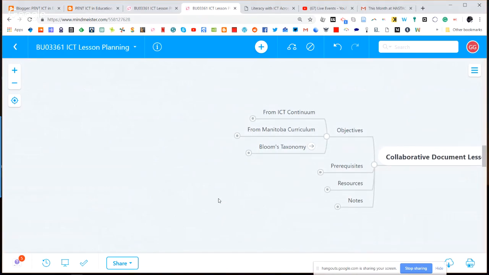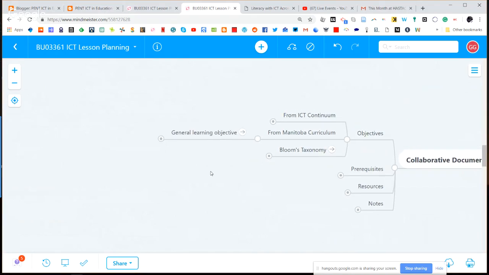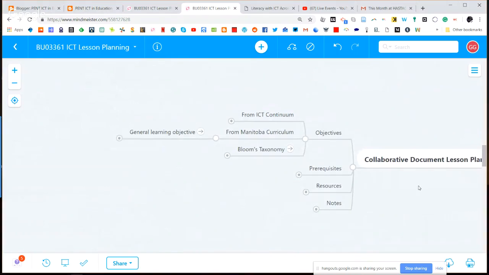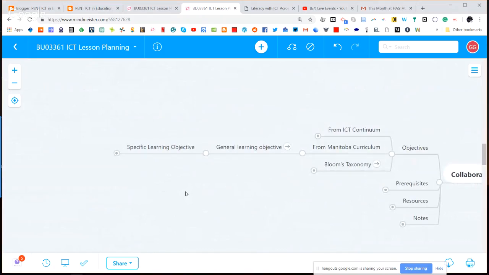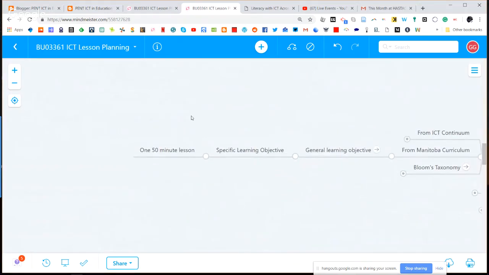There are lots of different ways of looking at this, lots of different things to consider. But first of all, we have to get something from the Manitoba curriculum for this particular lesson that you're going to plan for this class, using collaborative documents. What subject area are you going to use, what grade level? Go find a general learning objective that says using a collaborative approach is the appropriate way to teach this, and then list that objective. And remember, the expectation for each of these lessons is one 50-minute lesson for one class, one day's class.